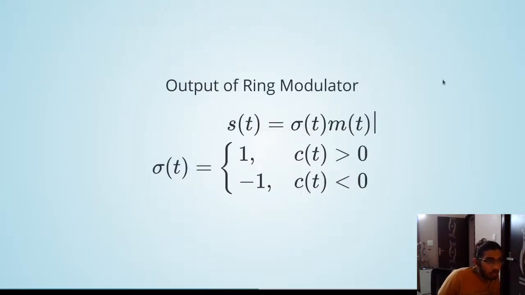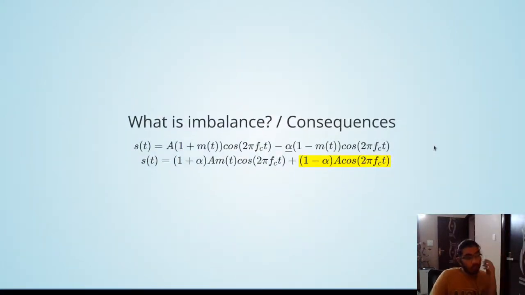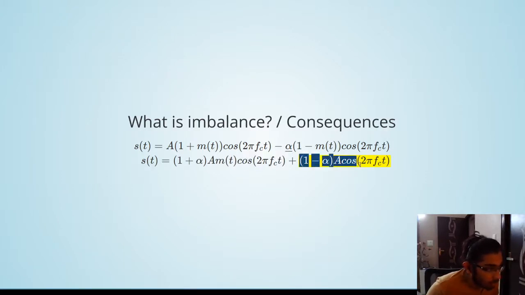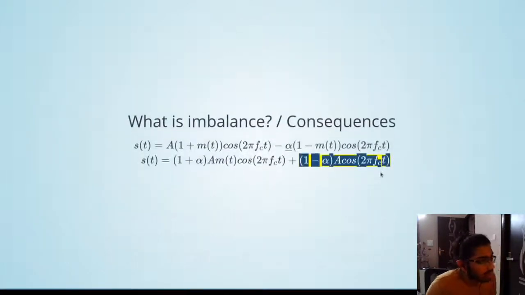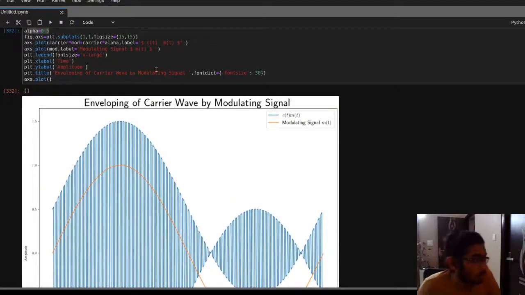But what happens if the diodes are not ideal or anything else, or even in the case of mathematically expressing the ideal balanced modulator? You can see if the addition is not very symmetrical in nature, if there is a coefficient of alpha, this component is a constant multiplied by m of t multiplied by c of t that can be amplified. But we have an additional component of the frequency itself. So how does this look in the frequency domain or in the practical ring modulator?